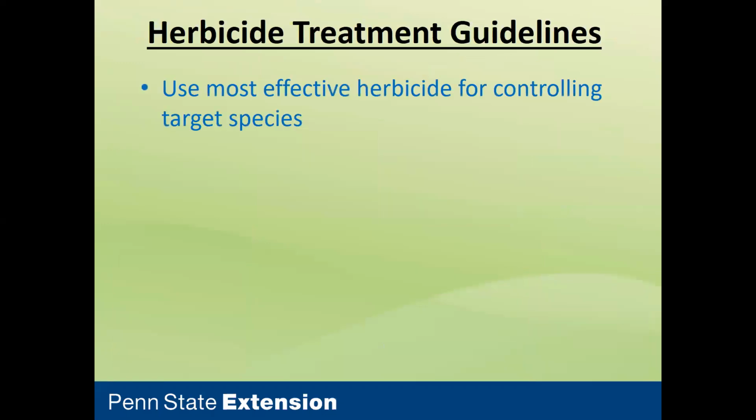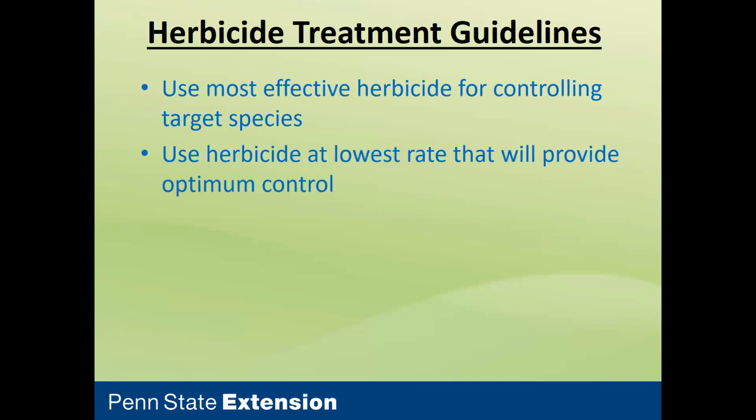So just to wrap things up, here are some of the treatment guidelines that we like to summarize. Use the most effective herbicide for controlling the target species. As I mentioned, a lot of research has been done, so we know what the most effective herbicides are. Use the herbicide at the lowest rate that will provide optimum control. Apply the herbicide at the optimum time of year.